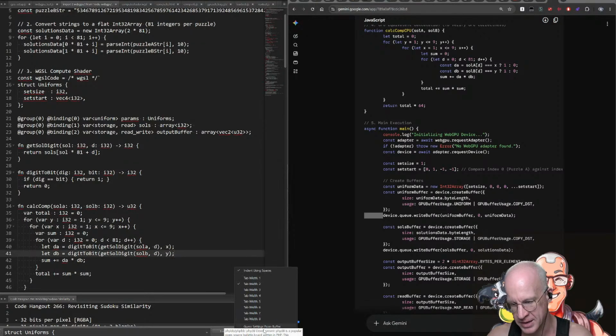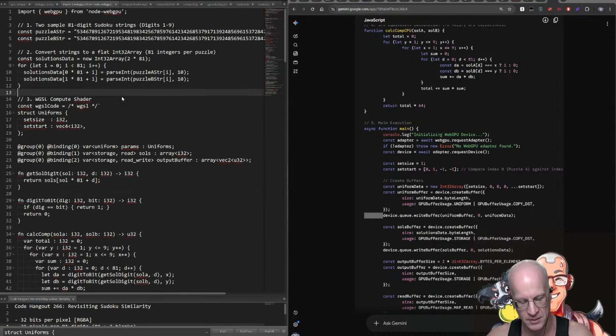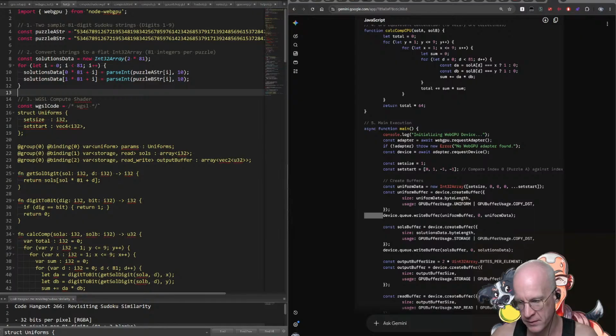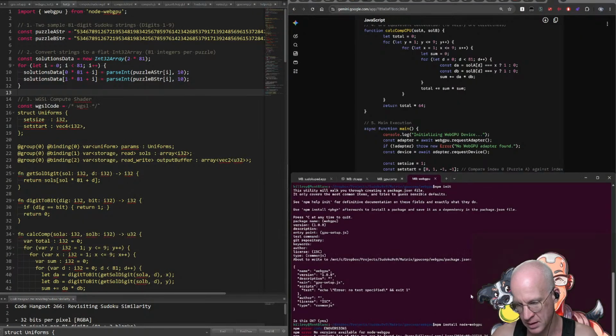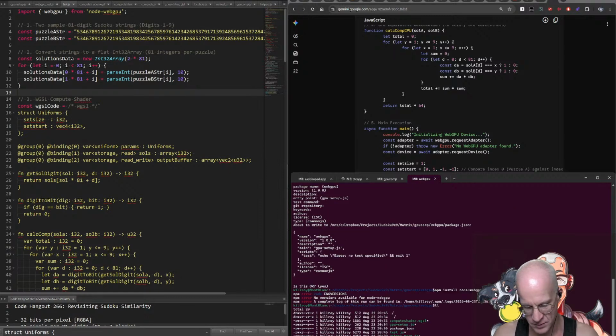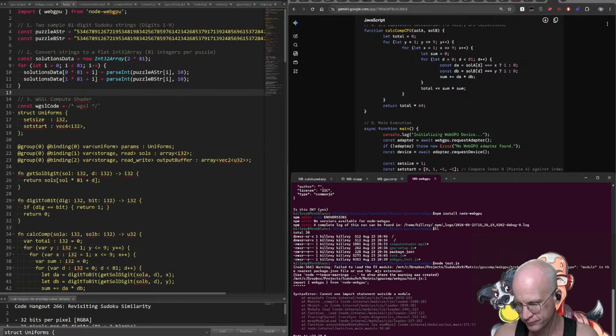I think it actually did the right thing here, but it's the code copy thing that breaks it. All right, so if I just run test.js, I would be very, very surprised if this just works. Yeah, it immediately breaks. But that might just be because of the module thing.